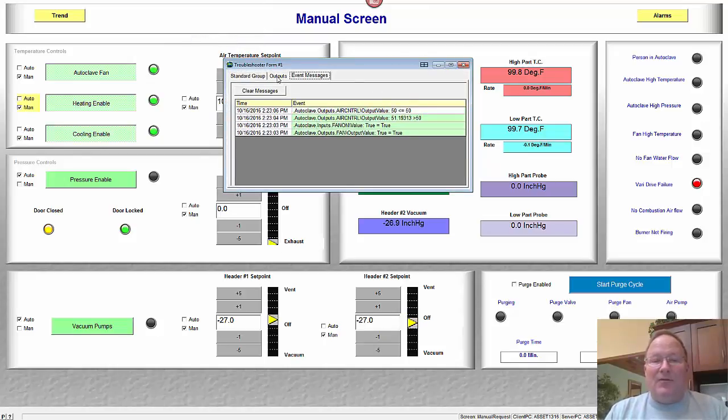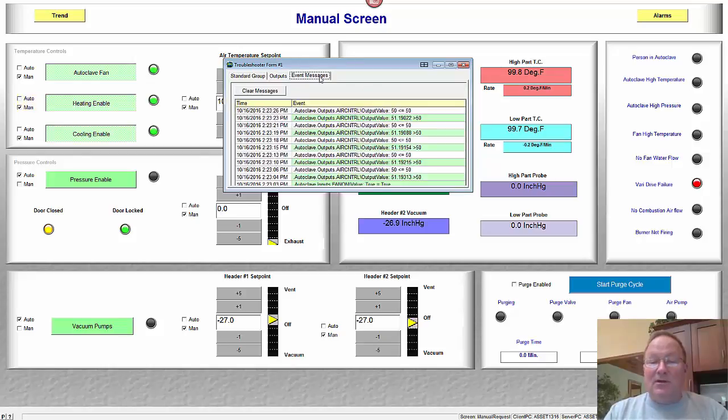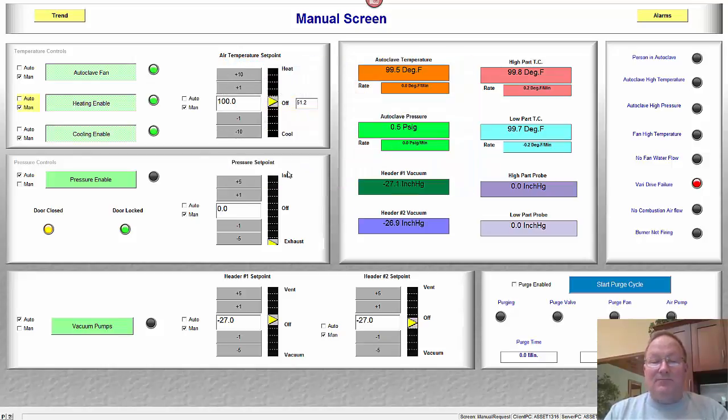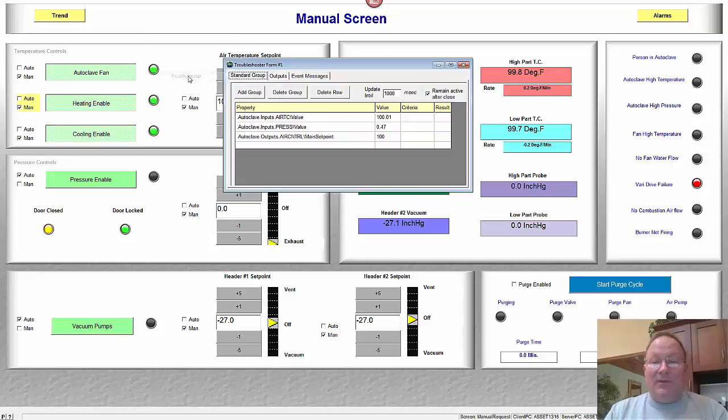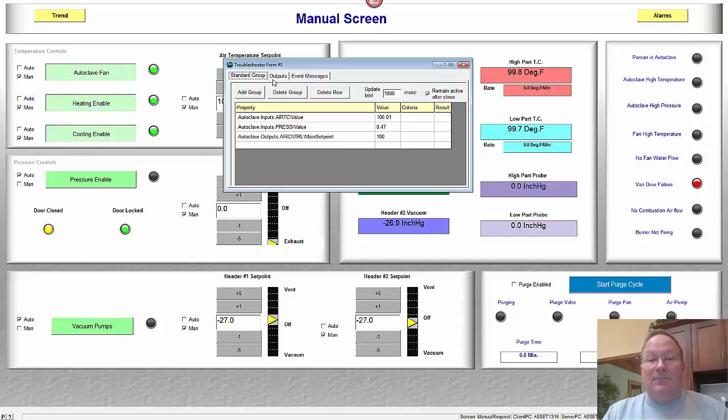Okay, now there might be cases where you want to close the form and have it still be active. Let's say I want to set up certain inputs, I want to monitor them, and then I just want to close the form for an hour and then come back to that form and identify when certain conditions occurred. The way you do that is by clicking the Remain Active After Close checkbox here. And now when you close it, so here I've got a bunch of messages. Now if I close it and I bring it back up, it'll be the existing one. Okay, so it isn't going to reset itself, basically.